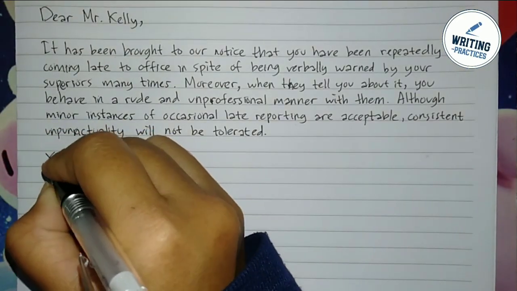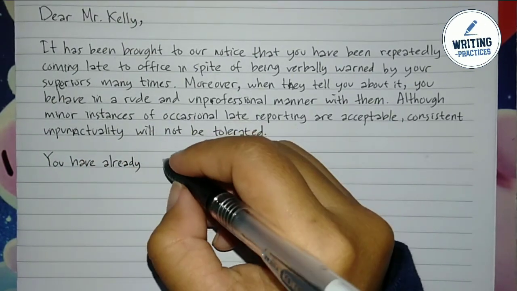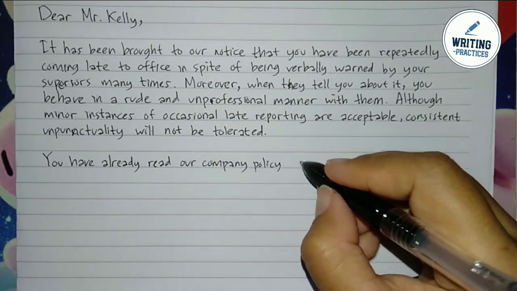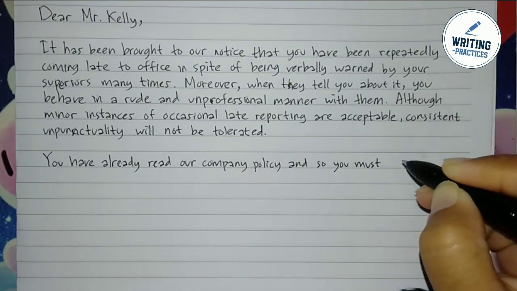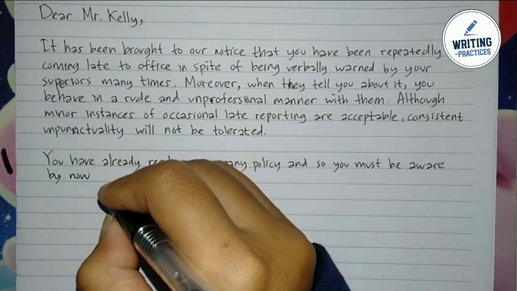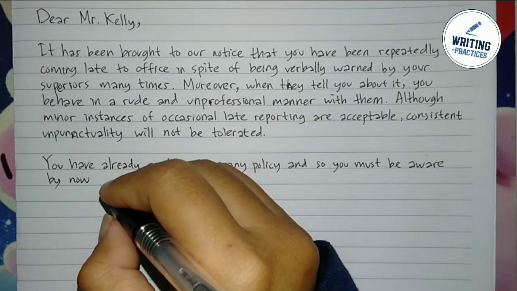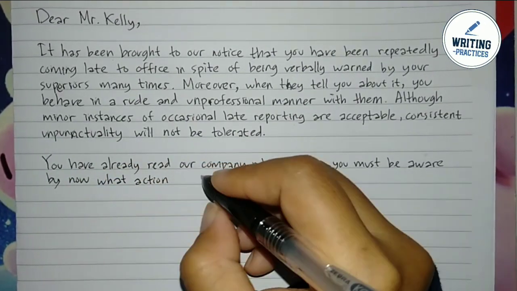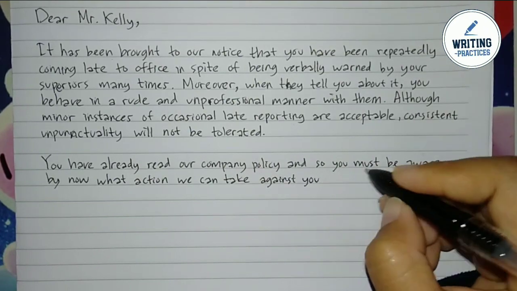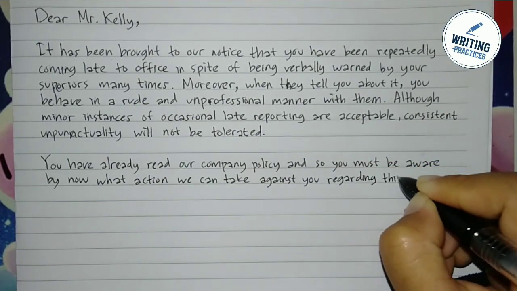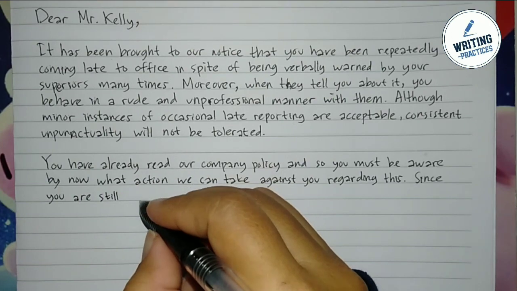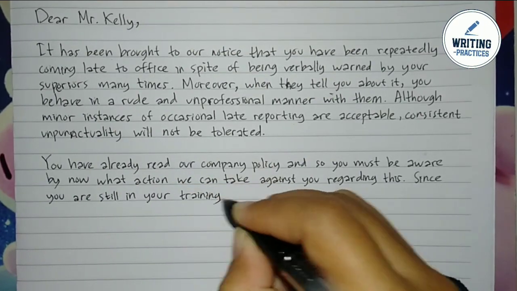In the second paragraph, mention again the contract, the policy, and other rules in the company that every employee must follow. And mention what kind of consequences there will be if the recipient keeps the bad behaviors at workplace. And you can order the recipient to fix his or her behavior.